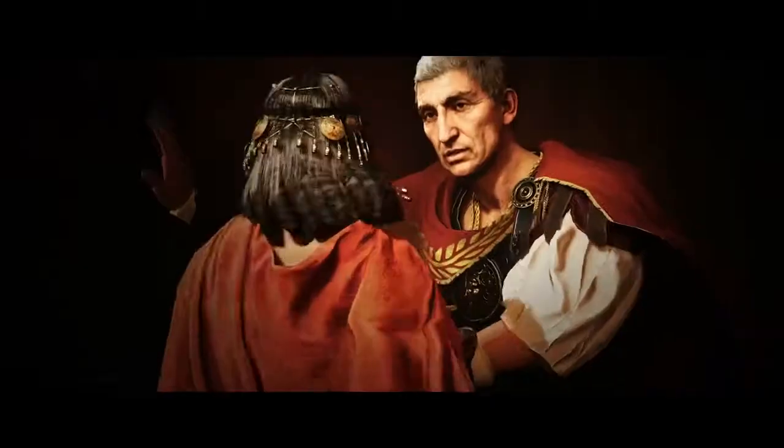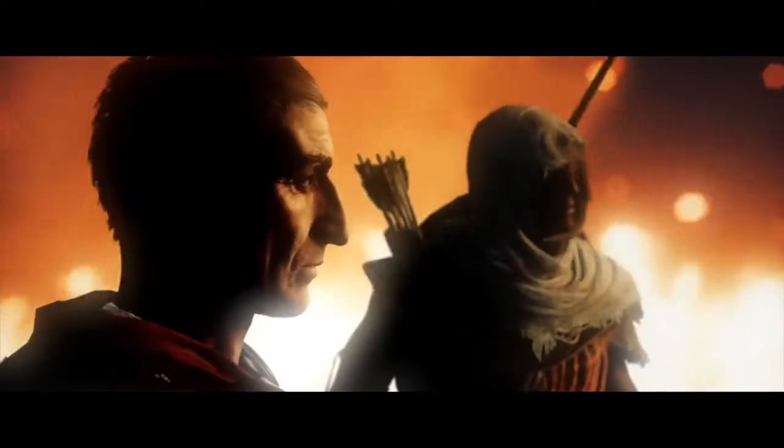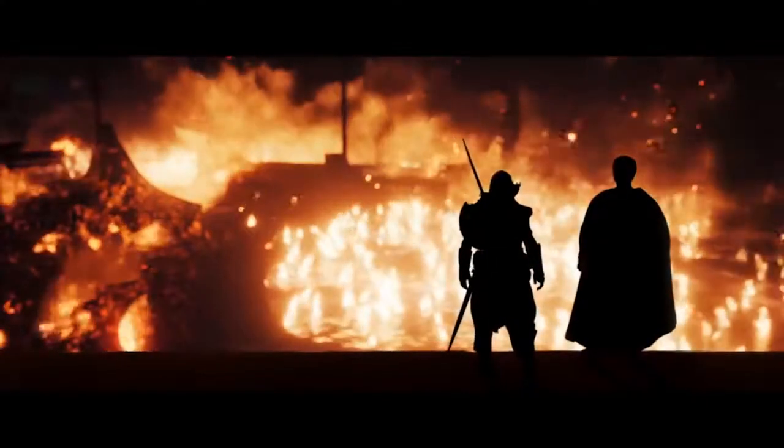which only infuriates Caesar, saying that he was my enemy, but he was also a Roman. You cannot kill a Roman like that. And so this pushes him to ally with Cleopatra. And so we get to meet these key central figures.